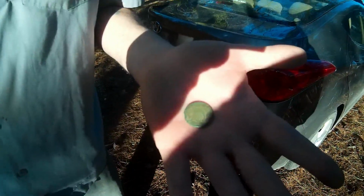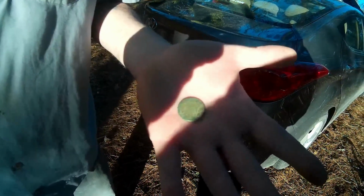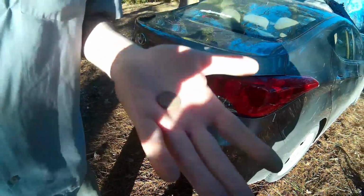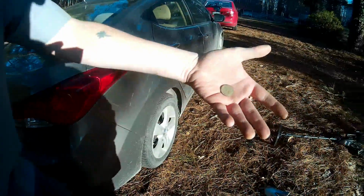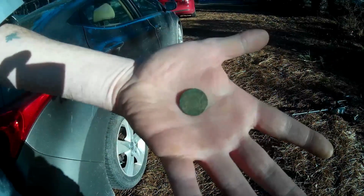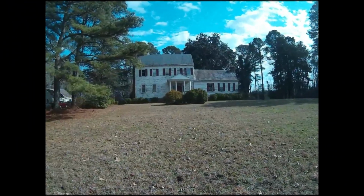Awesome. You can see the green patina on it. The back, the back with the shield in it. Is that an eagle? No, it's just a shield. That's what it looked like in the picture. Yeah, the back with the shield is pretty visible. The front side's a little bit in worse shape. Yeah, but I'll try and get it cleaned up. But that's the find of the day, and there you go. Congratulations on that find. Thank you.